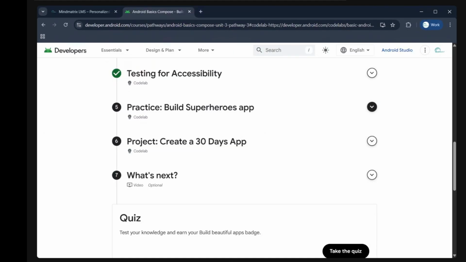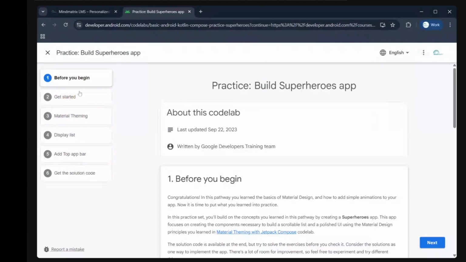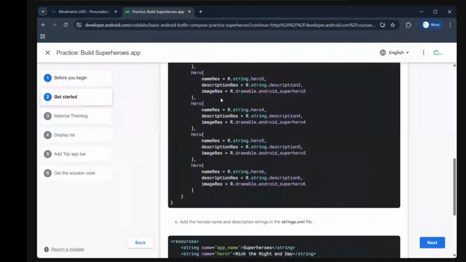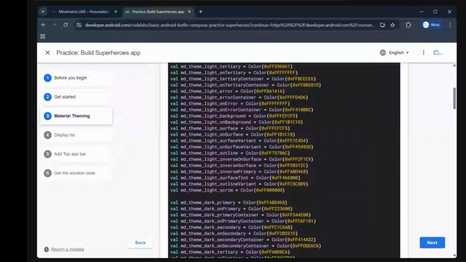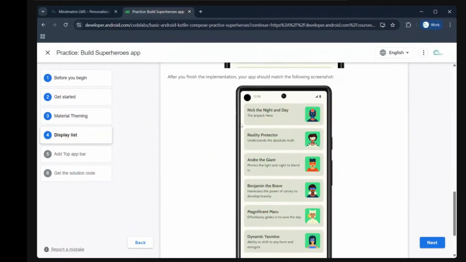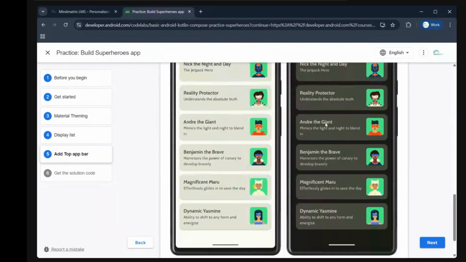Now, the fifth and sixth code labs are part of session 13, and they are all about practice sessions. As you built a dog app with names, hobbies, drop down menu, and animation, they have built a superhero app exactly like that. What you built in the previous part, you can build on your own. This is the practice session for you.